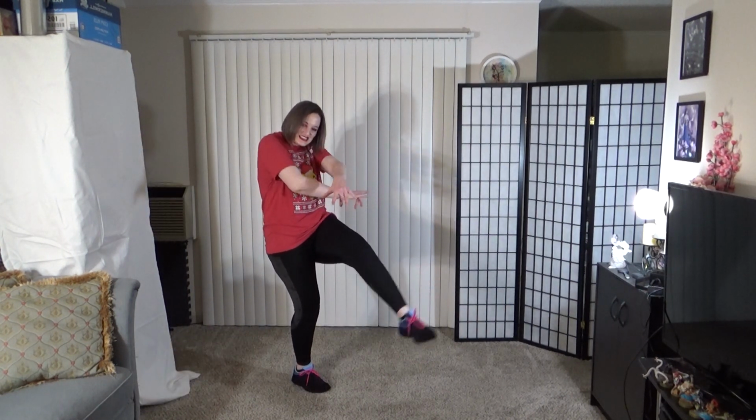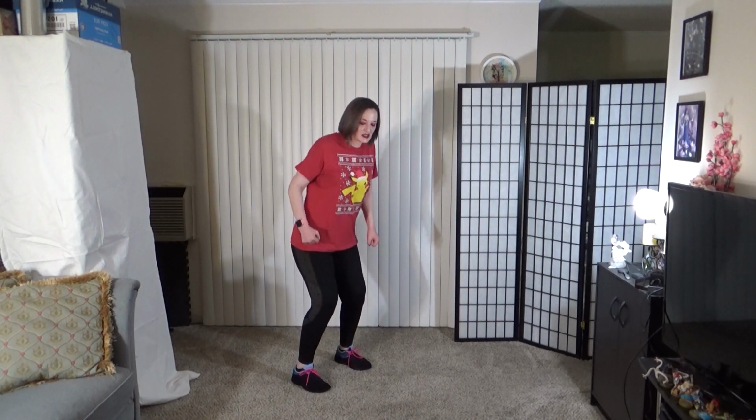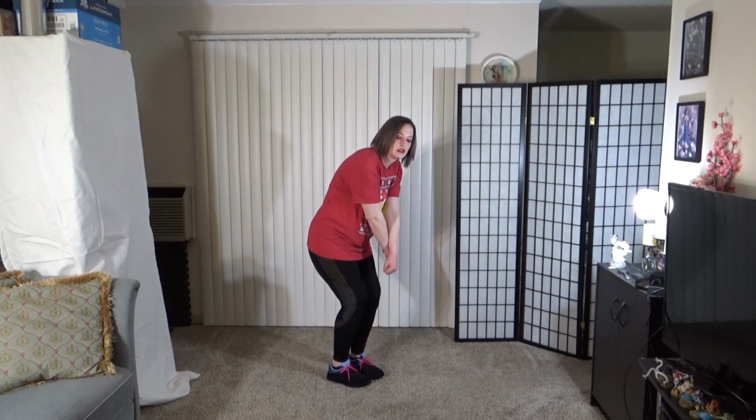So he's coming back here, and then he crosses his arms and kicks his leg. And then he's down here, and then he does a little shoulder roll, opens his arms, and then opens his legs, and then he steps out with his left heel and brings his arms like this, and then he jumps back in and crosses his arms, and then he opens up, and then he goes like this. So he's pumping his arms really fast, and then he stops and puts his right arm on his body.